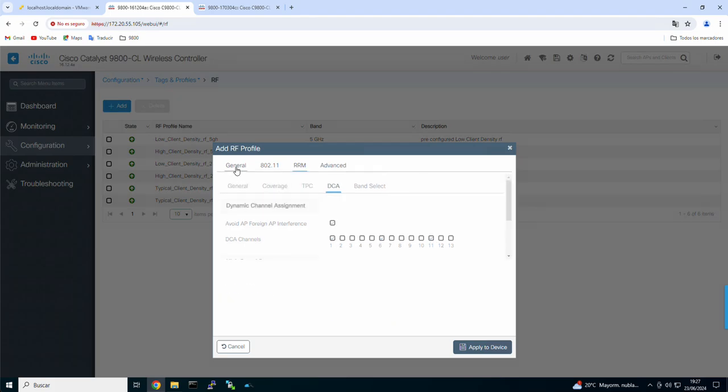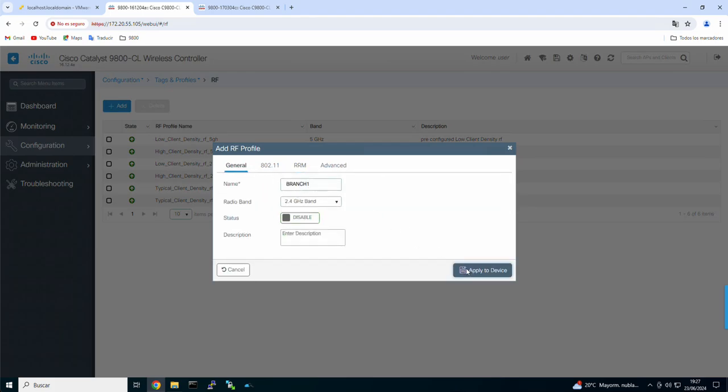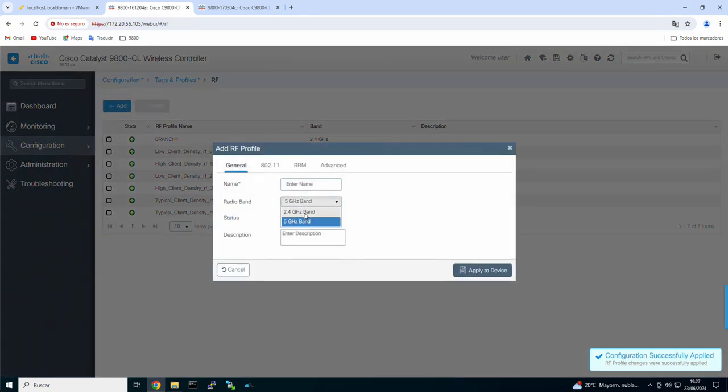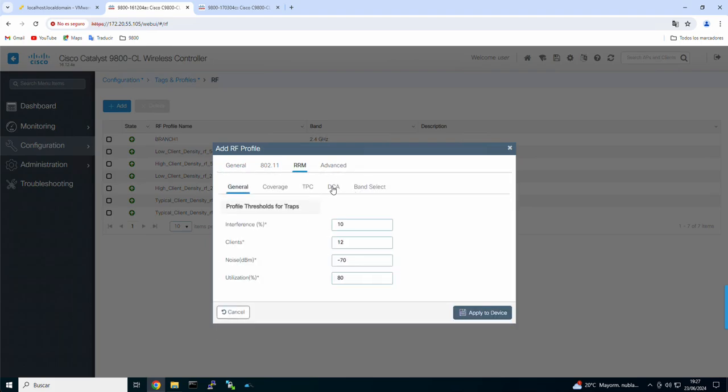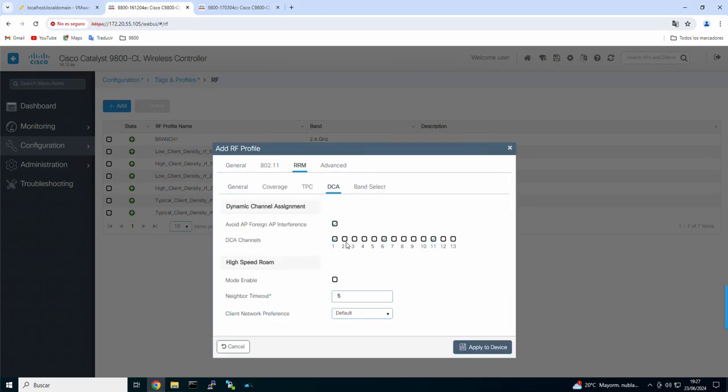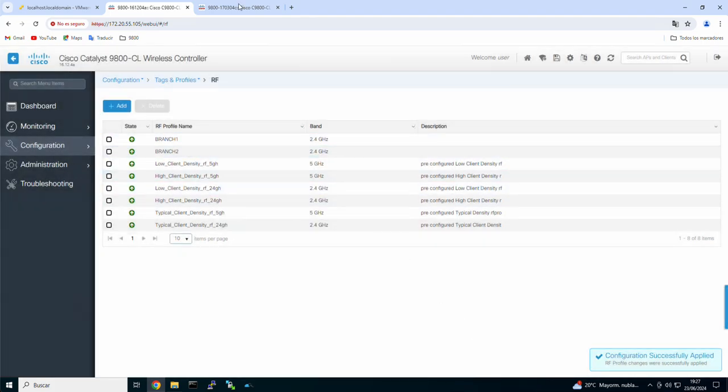You are fine here. We apply that, and let's create another one, enabled, branch 2, and we do the same. In the dynamic channel allocation we have 1, 6, and 11, which is correct and normal. Okay, so we have created this.